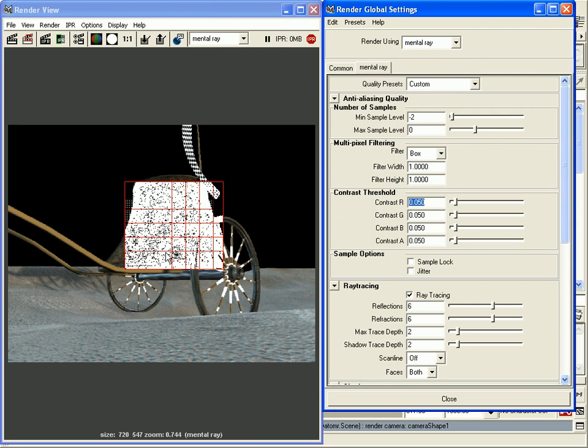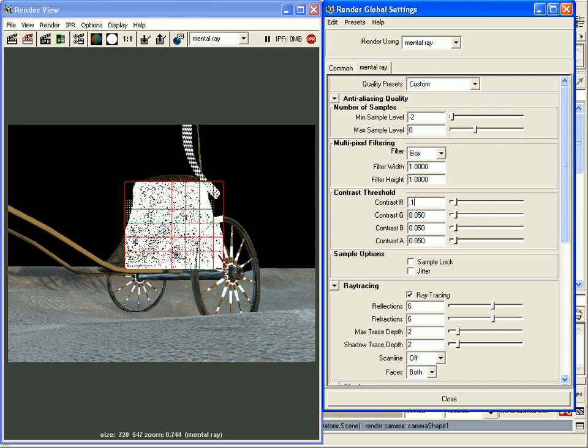So in a situation like the side of this chariot where you've got a lot of different texture variants, these numbers being set very low will continue to refine and refine and refine. Other times you'll have a whole scene where you have a blue solid in the background and there's no shading information really present there. And at that point, setting these numbers really low won't make a lot of difference because there isn't any contrast variance.